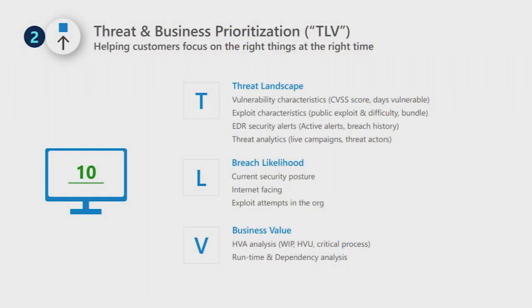But as I mentioned earlier, the external threat landscape is not enough. You also need to figure out what is the likelihood, given those machines, that the machine will get breached, right? So you're looking at the machine, you're doing your risk management, and you're seeing these are all the vulnerabilities. What is the likelihood that the machine will get breached? In order to do that, we're looking at how hardened the machine is. We're looking at the security posture of the machine, trying to understand, given this set of vulnerabilities, do you have any mitigation in place right now that will block them? If not, perhaps the likelihood of them getting exploited is much higher. We're doing this kind of calculation all the time.